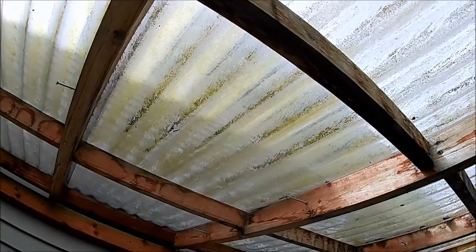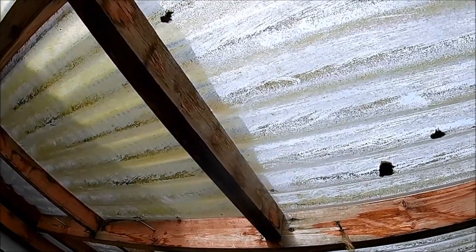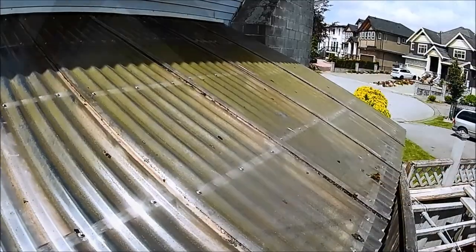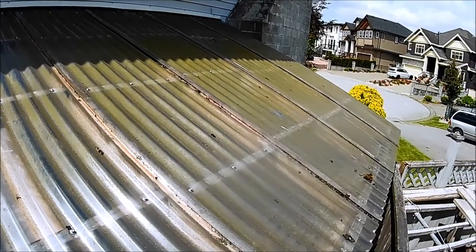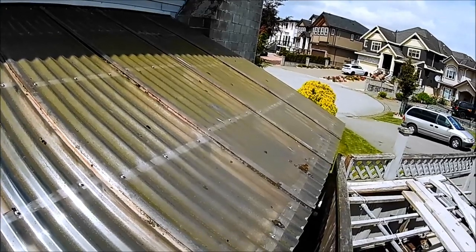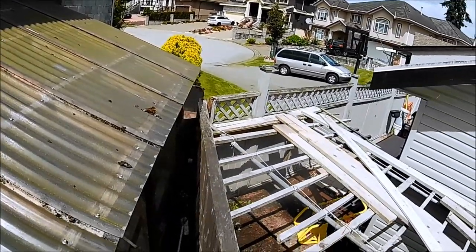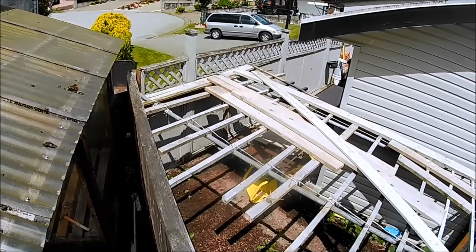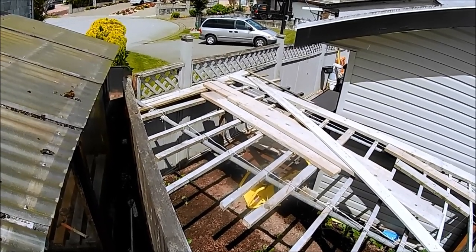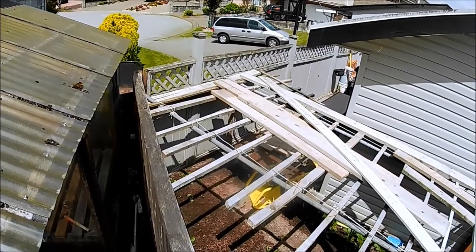I'm going to start on the roof — it hasn't been cleaned in about five years, so it could be a bit tricky. Initially I thought I'd go at this with the pressure washer, but after measuring the high-pressure hose I'd have to run it from the neighbor's house for the first part of the job and then shift it back to our garden for the second part — that's a bit too much hassle.